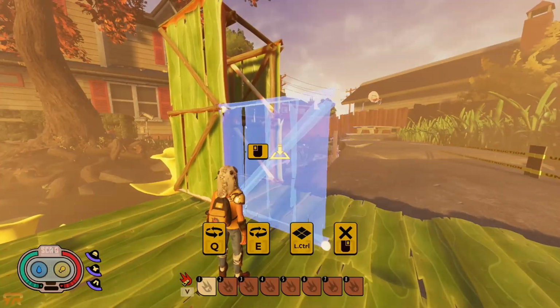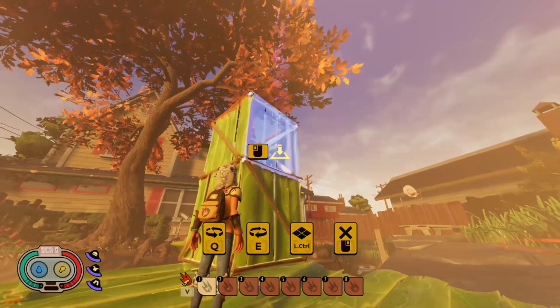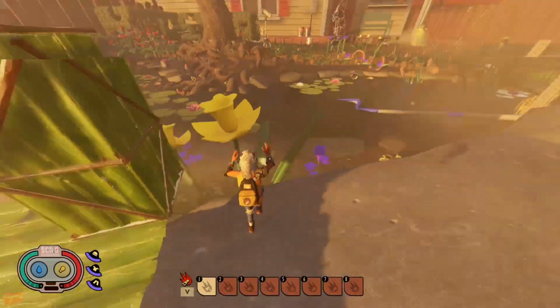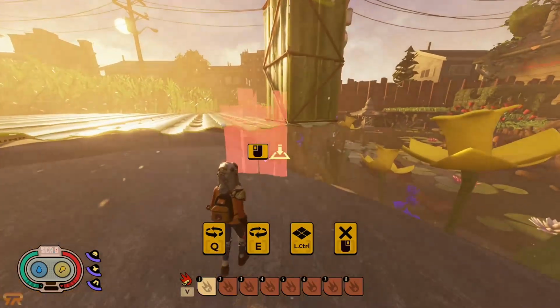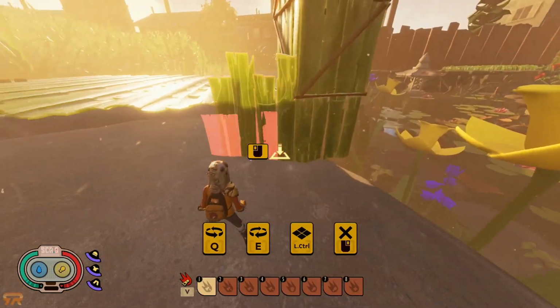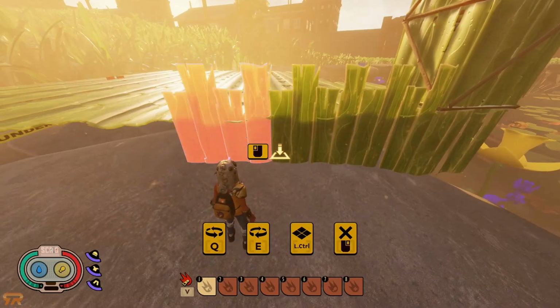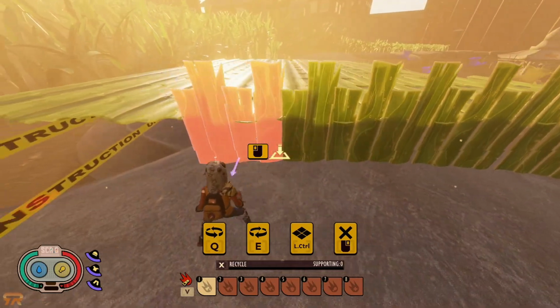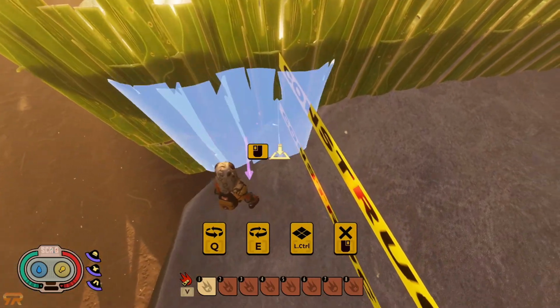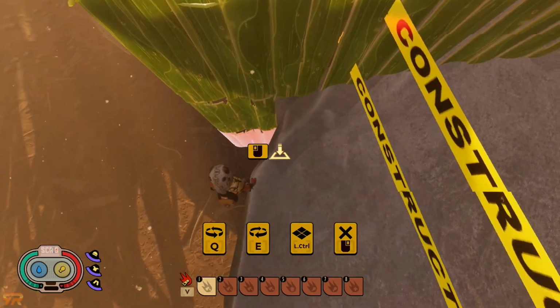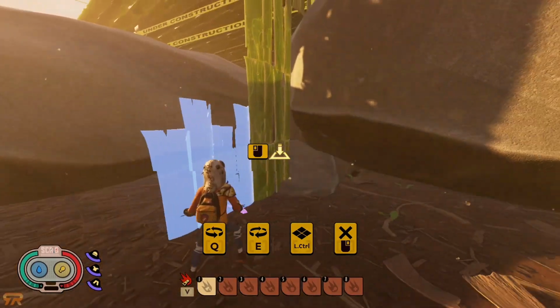Now just to make sure these all line up correctly, so I get the X on this corner, and if I look at it from the other side, it's a diamond. So now we're going to go in to this and just put in some... I'm doing the walls underneath for the simple fact of closing it off. Now, while you're building back here, you're going to want to... You don't have to do this.